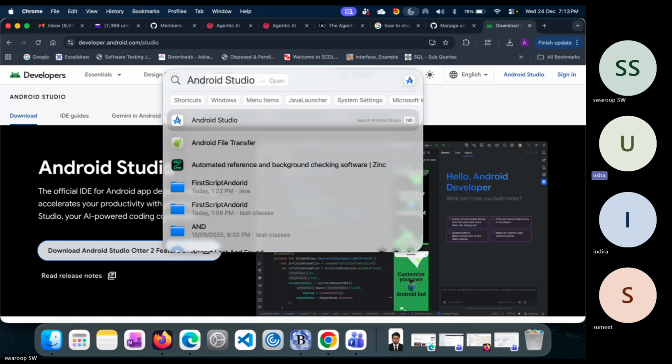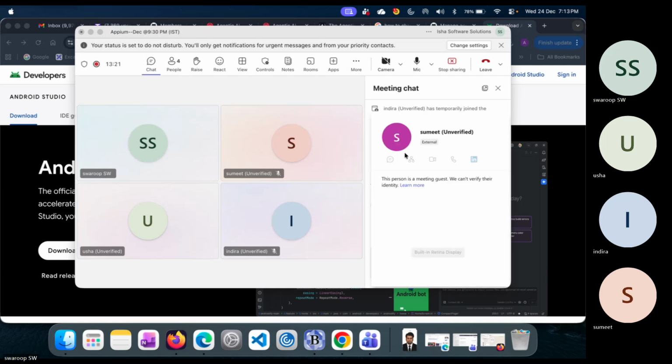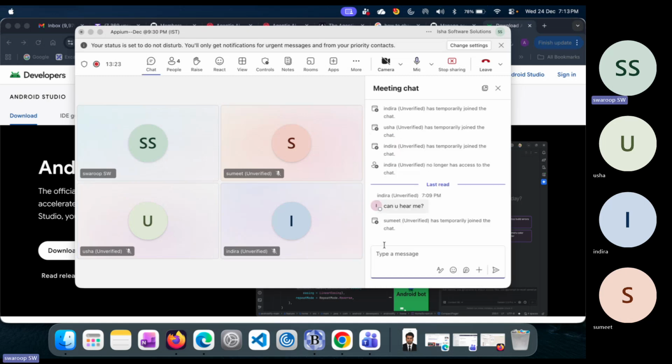Mine is Mac, and this chat is disabled. I'm not able to chat or anything. It's enabled from my side. I think someone has pinged in. Yes, it is disabled, that's true. I'm not sure why.